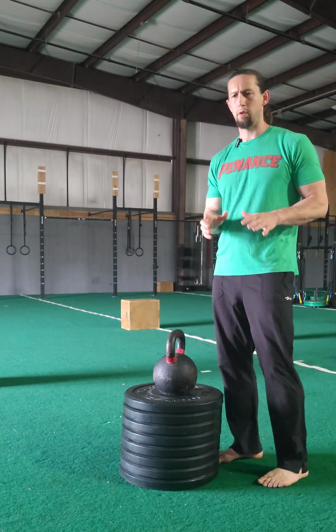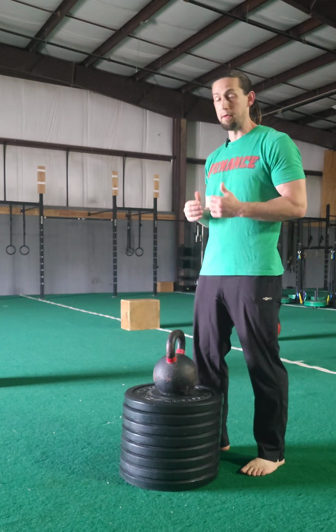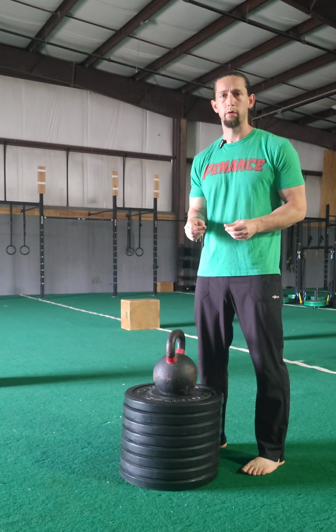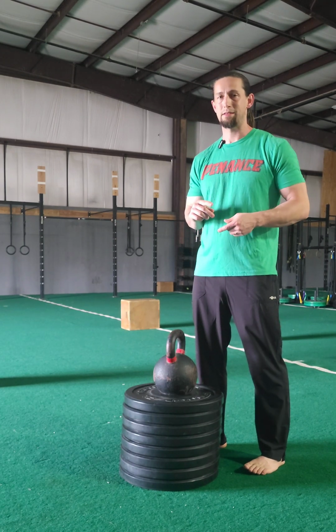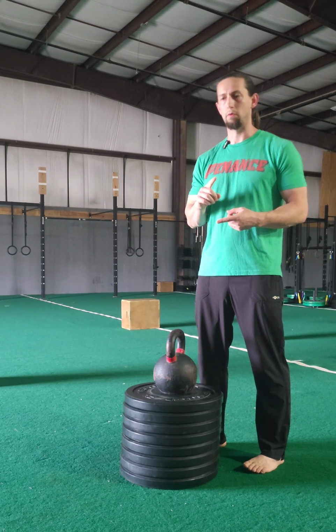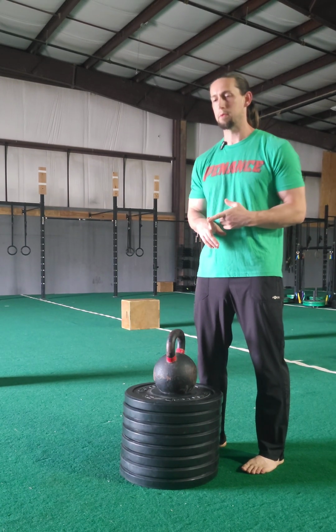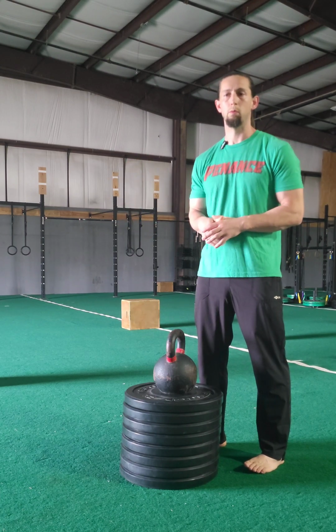So let's talk about one of the most feared movements within strength training, the deadlift. All right, now I do believe that the deadlift is an important exercise, but I do not believe that it is one that should be maxed out, whether that be looking for the heaviest weight you can possibly lift for 1, 2, or 3 reps, or how many reps can you do with a certain weight.